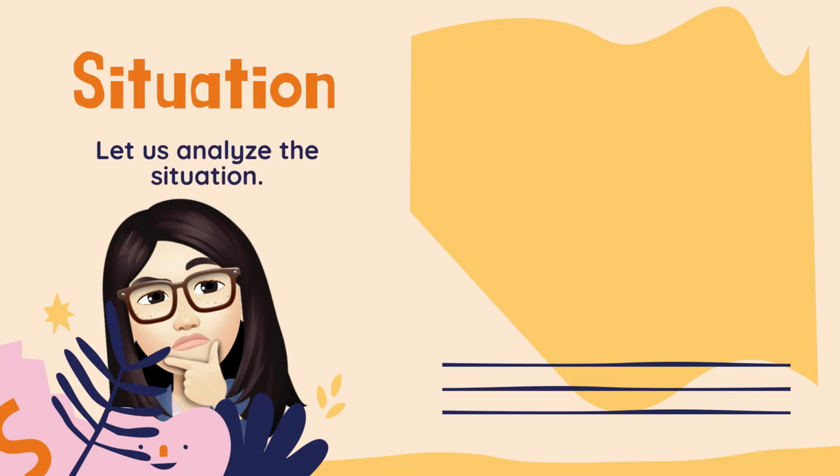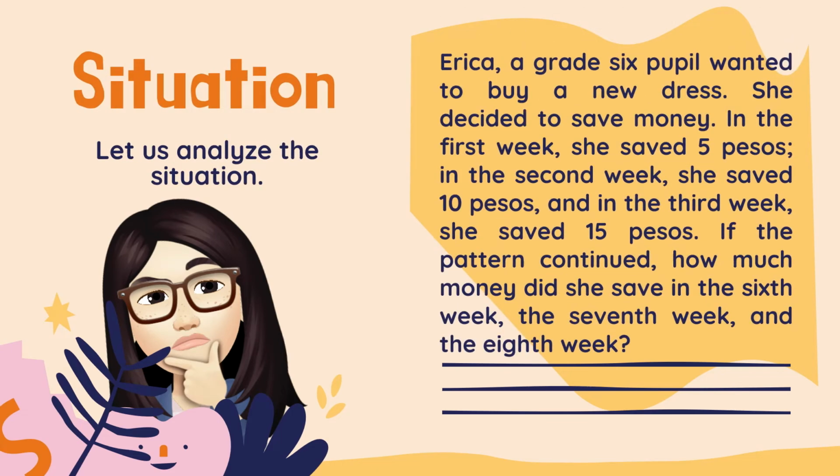Now, let's analyze the situation. Erica, a grade 6 pupil, wanted to buy a new dress. She decided to save money. In the first week, she saved 5 pesos. In the second week, she saved 10 pesos. And in the third week, she saved 15 pesos. If the pattern continued, how much money did she save in the 6th week, the 7th week, and the 8th week?